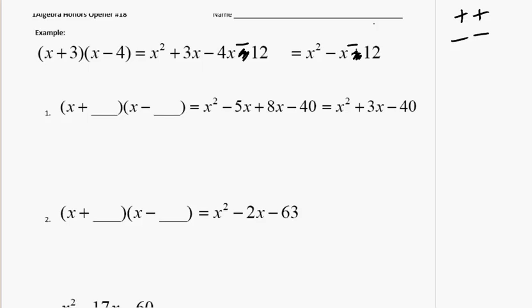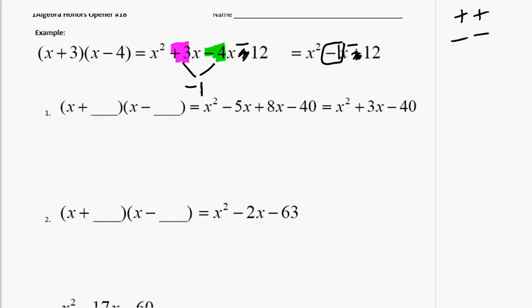But when you're adding to, in this case, a negative 1, you know that the number that is negative has to be more negative than the other number is positive. Now you might say, what do I mean by that? Well, let's look at the numbers in this example. So positive 3 is less positive than negative 4 is negative. In other words, negative 4 is further on the number line from 0 to the left than 3 is from 0 to the right. So that's what would give you your negative 1, right? Because when I'm adding them, I'm adding a positive 3 to a negative 4, and that gives me a negative 1.